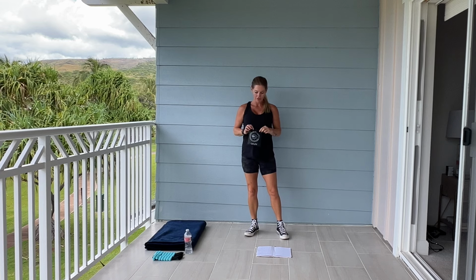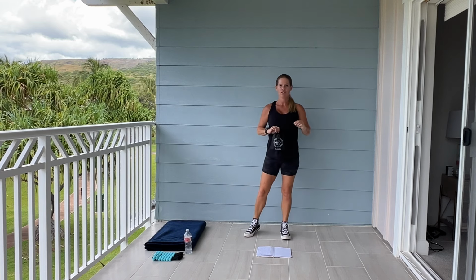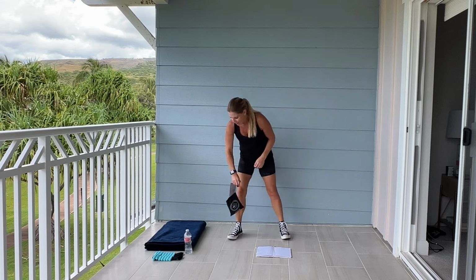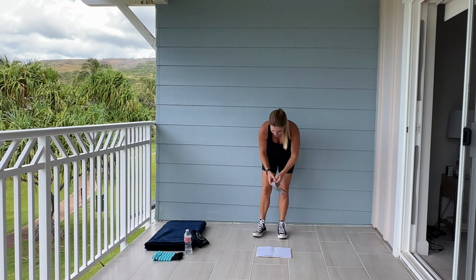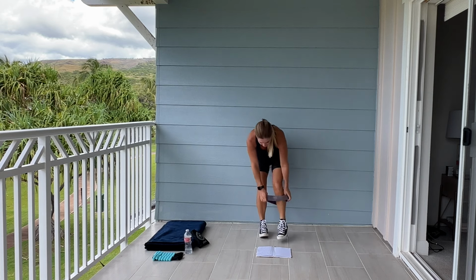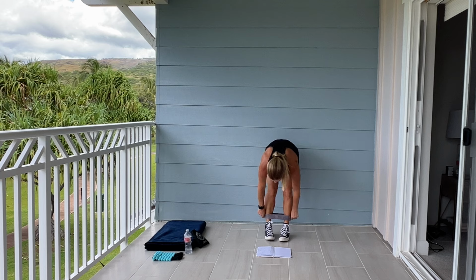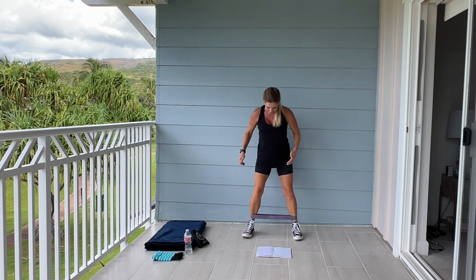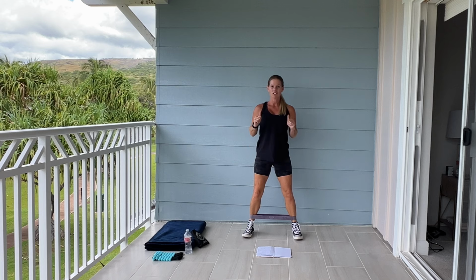Okay, so if you have your bands, we're going to use one of your stronger bands for the first exercise. And please remember to start your tracker and grab some water. I'm gonna place my band, this is the 16 to 21 pound band, around my ankles, like this. Then we're gonna do a little wider stance than hip width, and we're gonna alternate stepping back for 60 seconds.